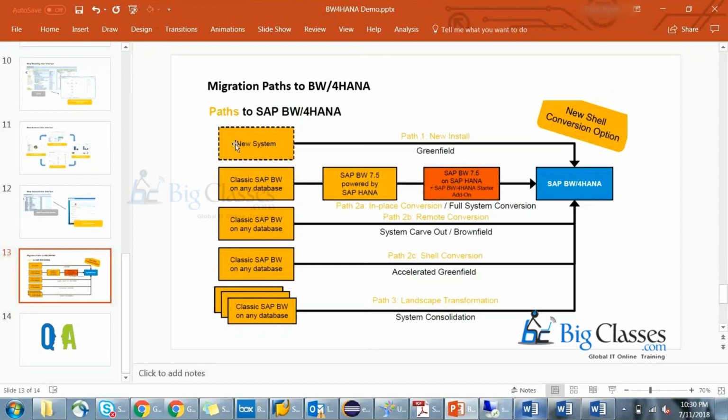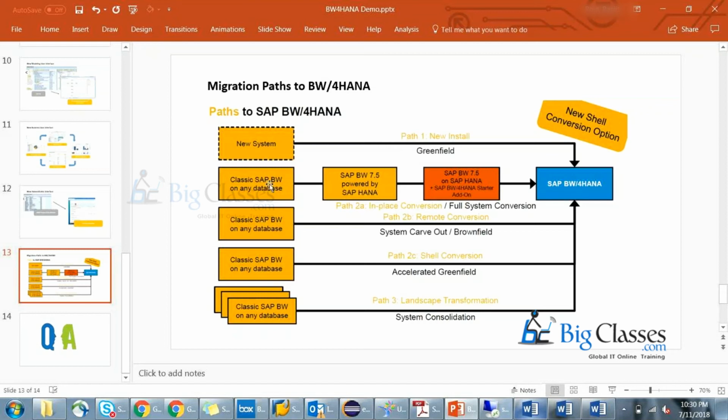Okay. And at the end, I guess I'll just finish up this demo with this last interesting slide. It says migration paths. Basically, we discussed how to migrate, but if you see here, if you are an existing customer or new customer, what are your paths to go to BW for HANA? As I told you, if you're a new customer, install BW for HANA fresh as a new environment.